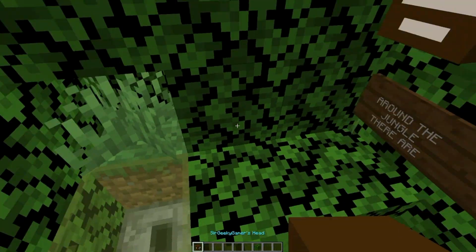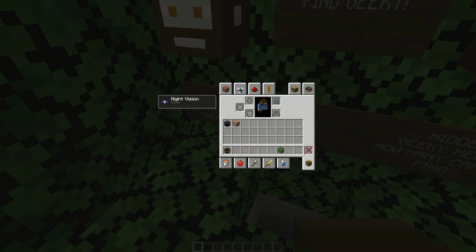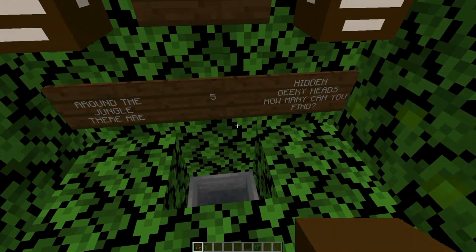And oh, because I'm close enough, it's then throwing me this head, which is the respiration. So I can pop that on my head. It's also got Curse of Vanishing, so if you do die with it, you lose it. So you have to do this all again. And I've done that intentionally because, you know, it's too easy getting all this stuff.